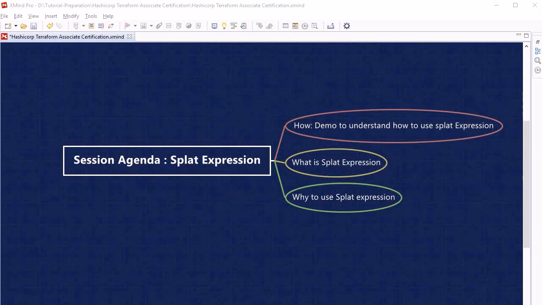So guys, in this session we have looked into how to use Splat Expression, and with the help of that demo we understood why to use a Splat Expression. We use a Splat Expression to get the information, or say the value of an argument, from the resource block. And why use it? There are many use cases. One of the use cases we have seen is that we wanted to show the user what ports it is going to create, or what ports it created. The user of this configuration file will come to know on the screen itself. You don't have to visit the provider console to check the information. For this example, our provider is AWS.